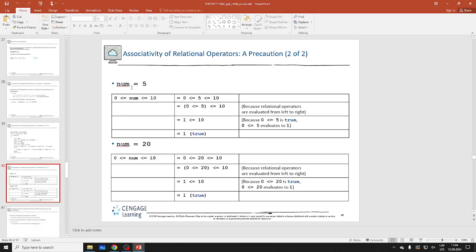You see this? Completely different. So this part here looks okay, right? It works as expected. But here the bug is. You enter a bigger number, right? On the precedence, this is what's happening. 0 less or equal 20 is true. That's 1, right? And 1 less than 10 is 1, true. Basically, this is using C++. When C++ was made, this sort of comparison was not meant for this type of operation, right? So don't do this. This is the one thing you should avoid. This is one of the precautions.